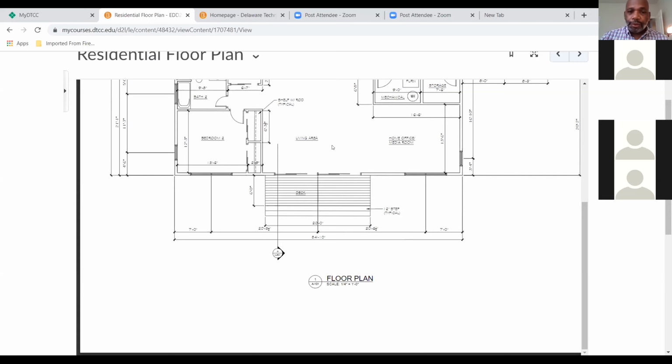Any other questions relative to the structural section or our previous assignment? Yes.